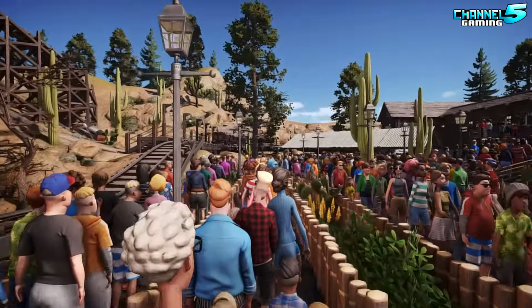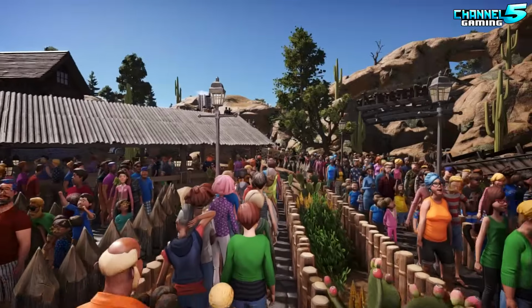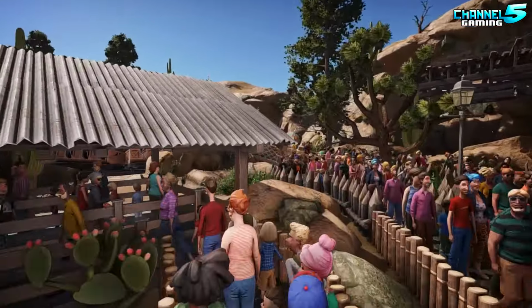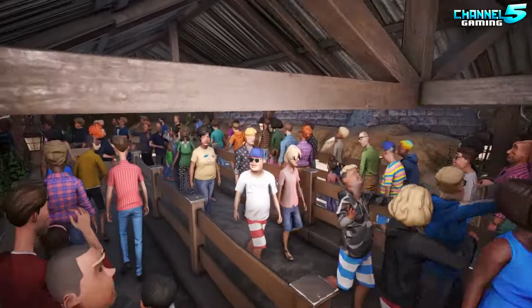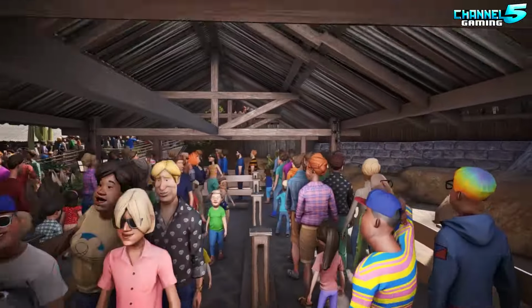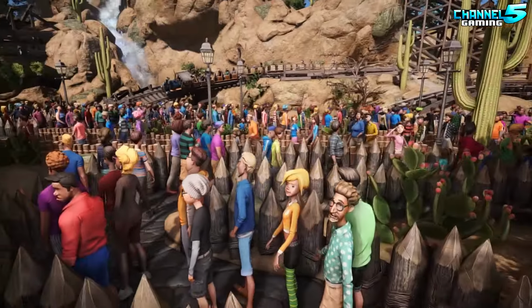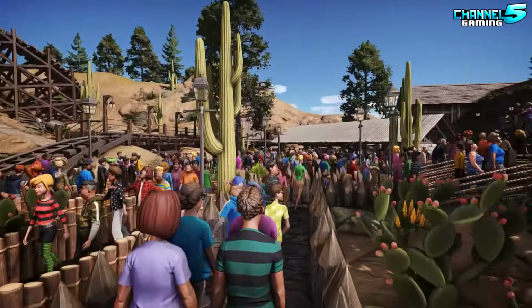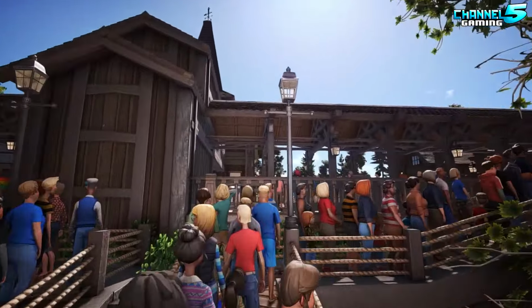I definitely don't want to jump queue here, because I think it's merged with the other queue. So I don't want to accidentally jump over a railing. I can jump over this one. Yeah, I can jump over this one and get on the wrong coaster. My intention was to go non-swinging first, and there's a lot of guests in this park. Holy good googly moogly. All right. Okay, so we're going up the right side.